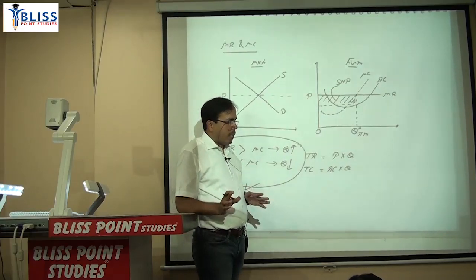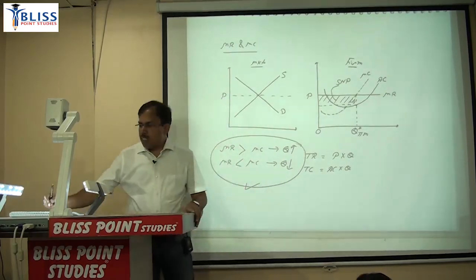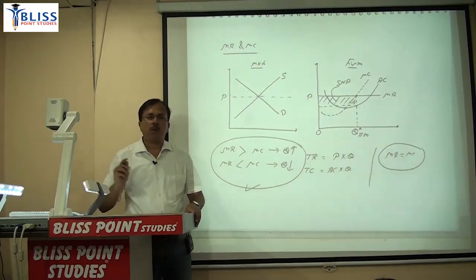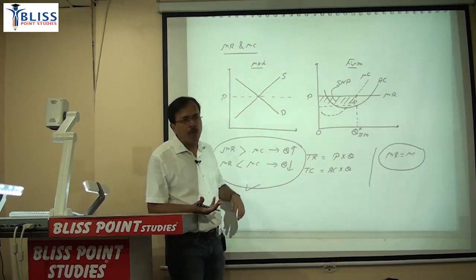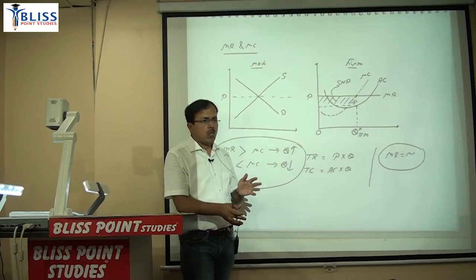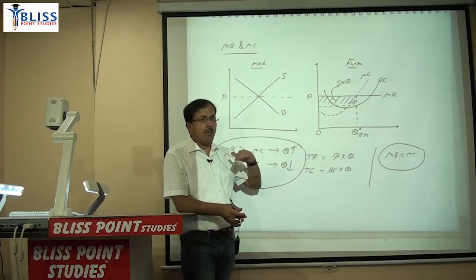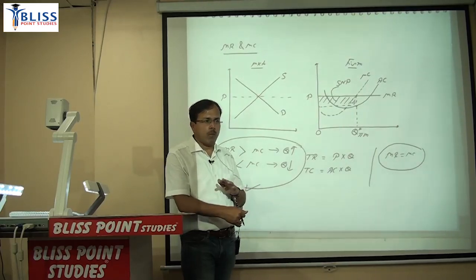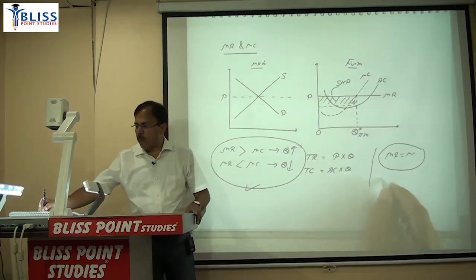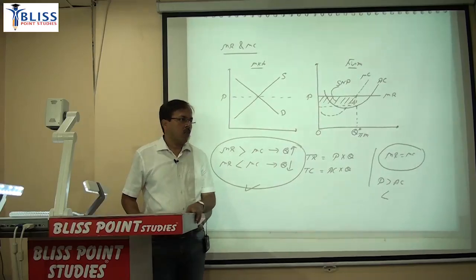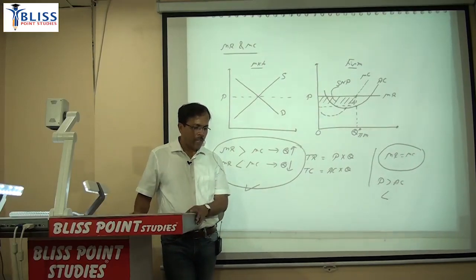But you have to add one more point also here. Just by saying that marginal revenue is equal to marginal cost does not necessarily mean that there is profit. Marginal is just for the last unit and we calculate profit on the total. There can be profit, there can be loss also, and profit or loss will depend upon whether price is greater than AC or less than AC or equal to AC. So add that paragraph also.